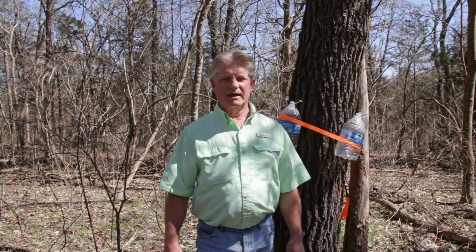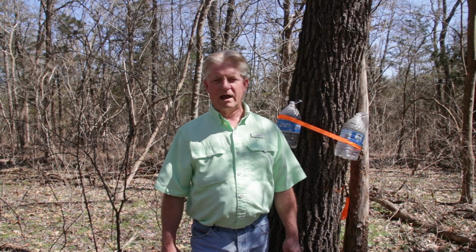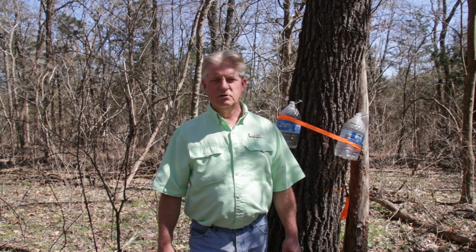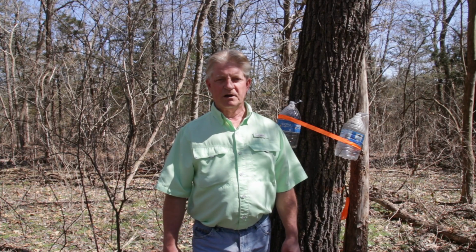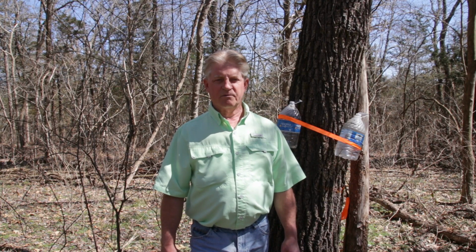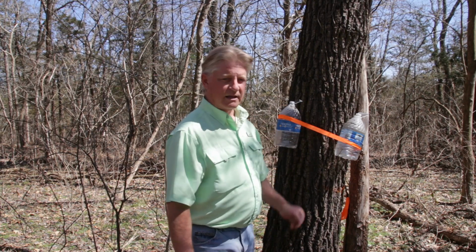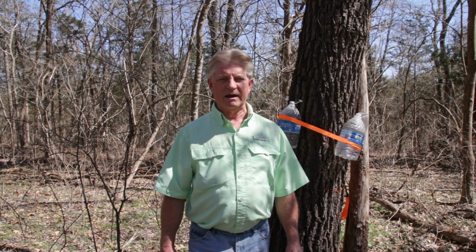To conclude, I want to take a moment and cover a few things we learned while collecting sap and making the syrup from black walnut trees. We learned about doing this from seeing a video on YouTube, so we decided to try it this year and do a small experiment before investing a lot in equipment. We ordered 5 taps and we improvised the rest. That's how we ended up with plastic water bottles strapped to trees like you see here. The experiment worked and we learned a lot about it, so we'll be ready next winter.